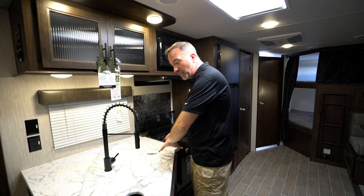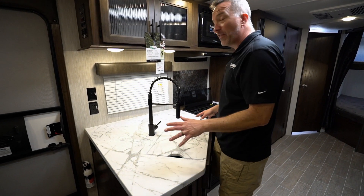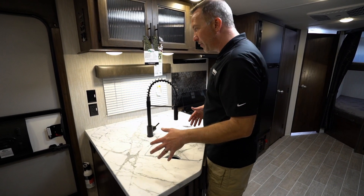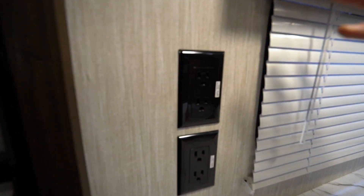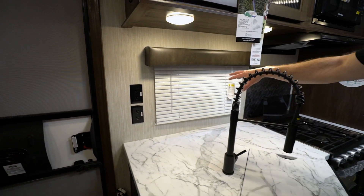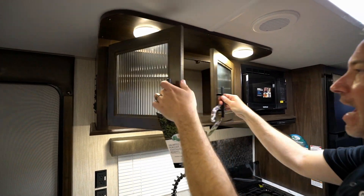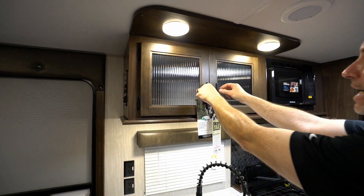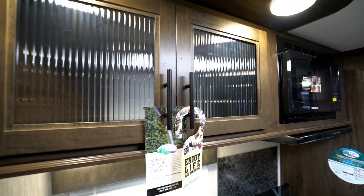I'm going to start right over here on the campsite with the semi L-shaped kitchen. Look at the countertop space. This is the limited package — you're going to see a lot of upgraded features. I've got multiple GFCI ports here, so if I want to plug in a toaster or coffee maker, absolutely could. Campside window there so I could check on the kids while I'm doing my cooking. Frosted glass inlay in the shaker style cabinets, and the matte black — or as I like to call it, the graphite style fixtures. You're going to see that all throughout this kitchen.